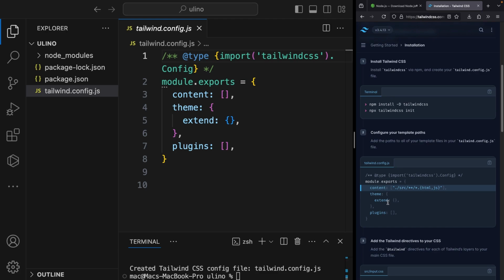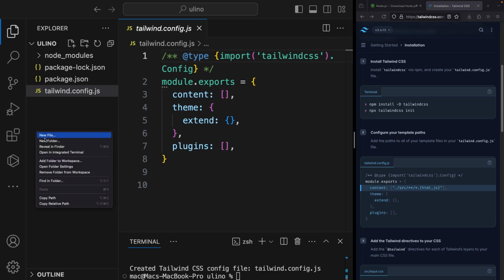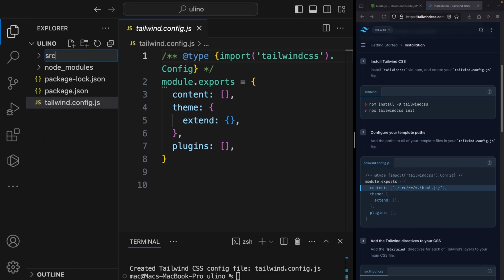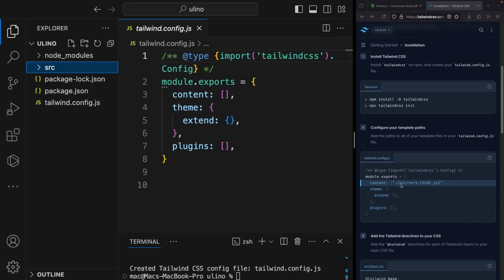Before we start adding that, let's first create a folder called src here. Right within this src, we're going to have our input file. Let's create a file called input.css.